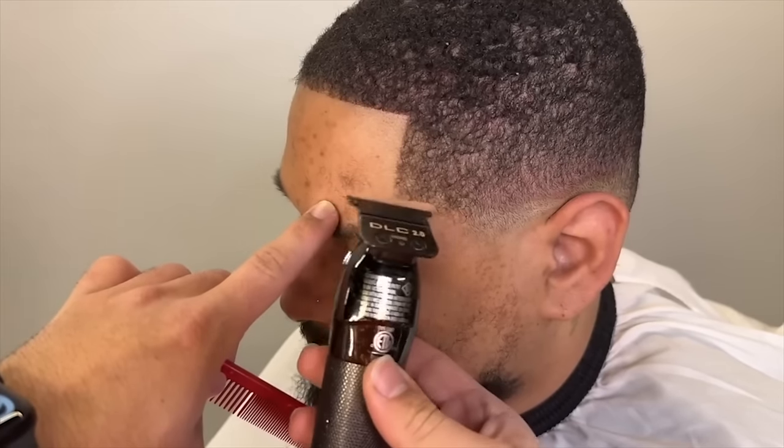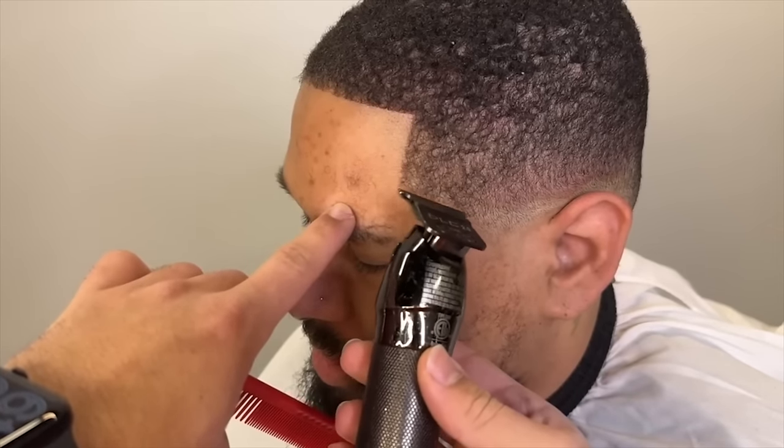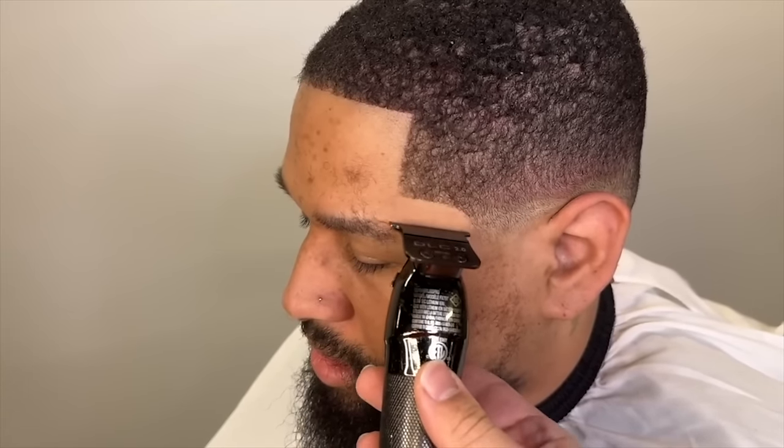And I think the C cups looked great on him. I'm glad we didn't do it without it. This haircut fit him perfectly. Like, you guys will see his reaction at the end.